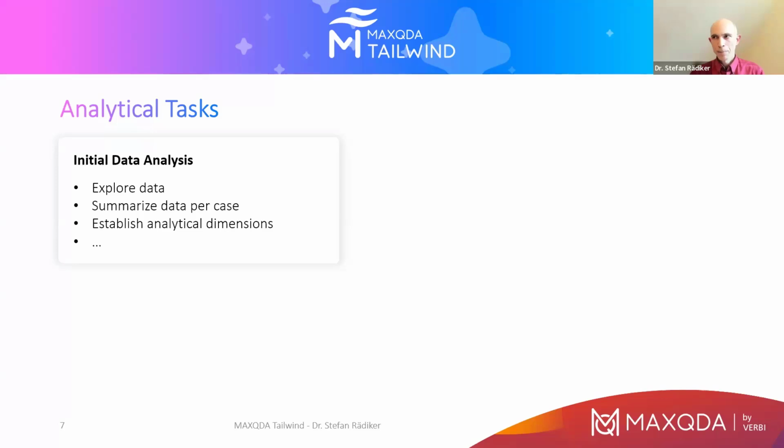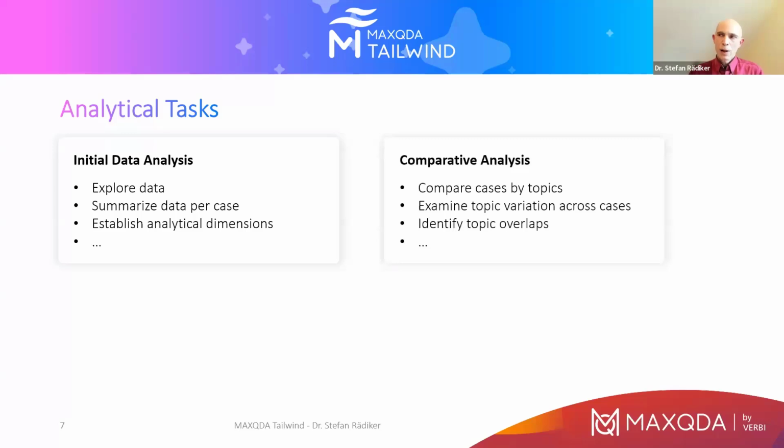And you can use it by looking for topics and even refining your topics, by an interplay of going back and forth: creating a summary table, going back, adjusting the topic description, going again into the summary table and so on. This will help you establish analytical dimensions for a more thorough analysis of your data. I think it supports comparative analysis a lot. It allows you to compare cases by topics, or the other way around, topics by cases, which means how the topics vary across the different cases.